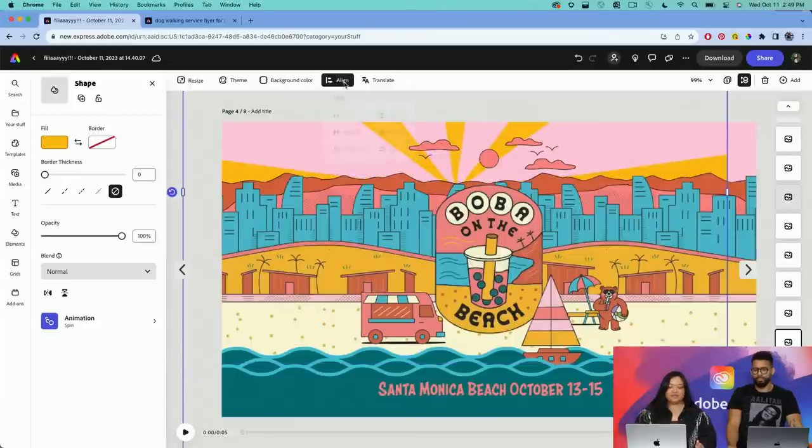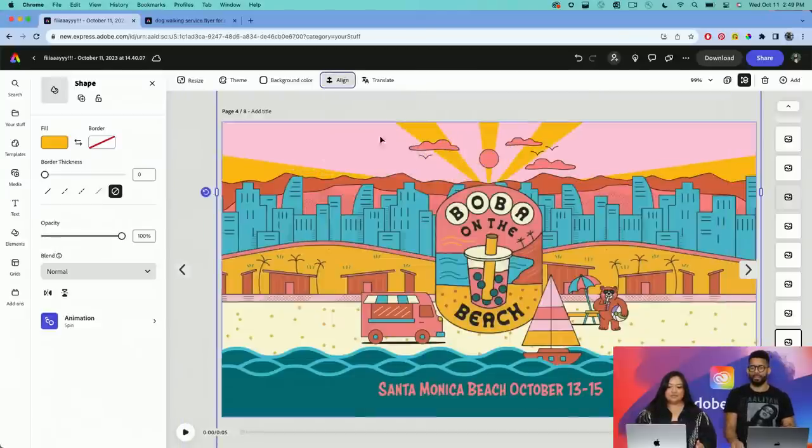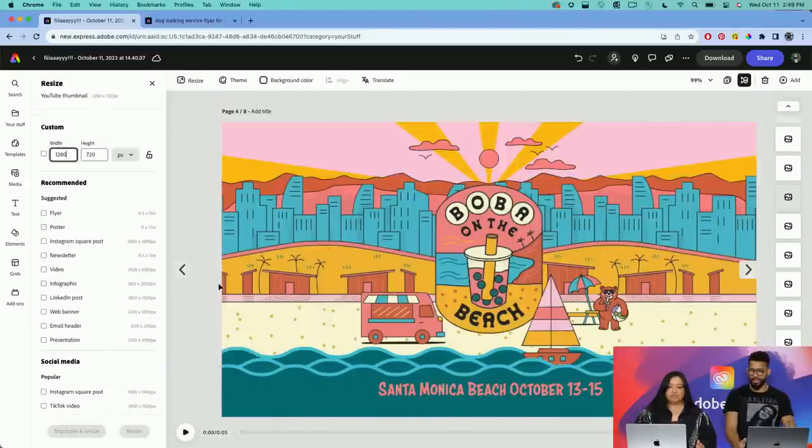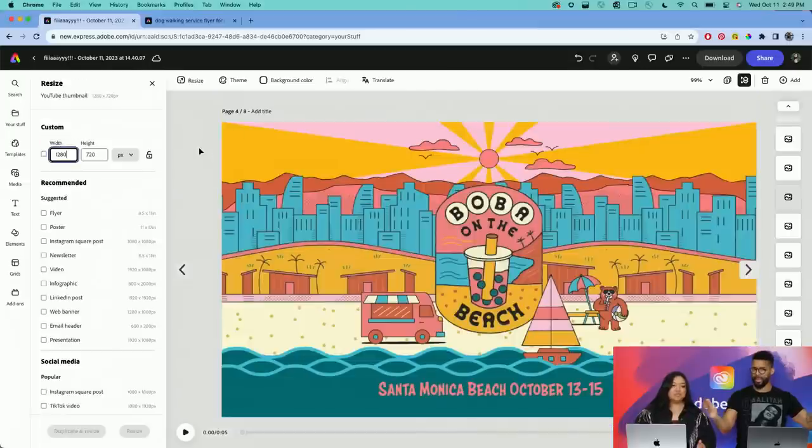Because I've done some resizes in the past on different applications that, when I went to resize, only resized the canvas, but not the artwork within it. So I still had a 1-by-1 creative that was now in a 16:9 sort of template, and I'd have to manually stretch those things out. So it's really nice that there's way less massaging now in that process of changing aspect ratios for placements.